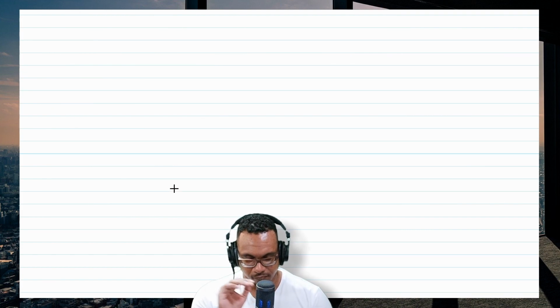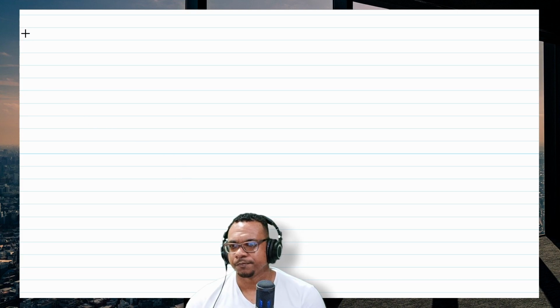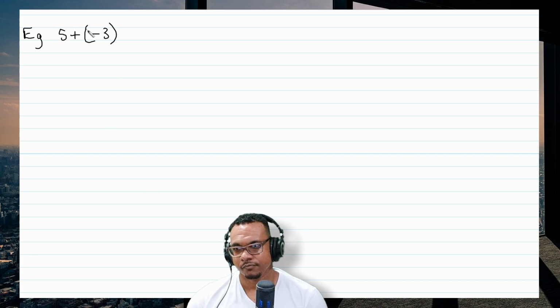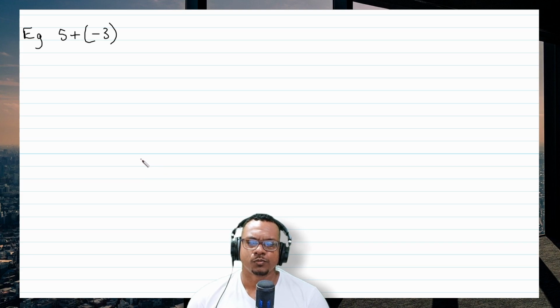Now, I showed you multiplication and division, and showed you addition and subtraction. Now, look at the situation here. Of course, example. If I have 5 plus negative 3, see that? Now, this is the operation in the middle, the positive, and this negative sign will be in front of the 3 in terms of direction. All right? Now, the long and short of this is when you have the two signs together like this, you just use the rules for multiplication and division. So you think of it as multiplying.